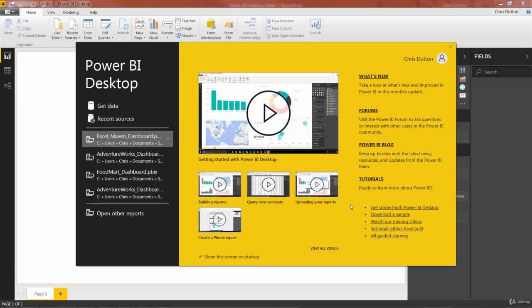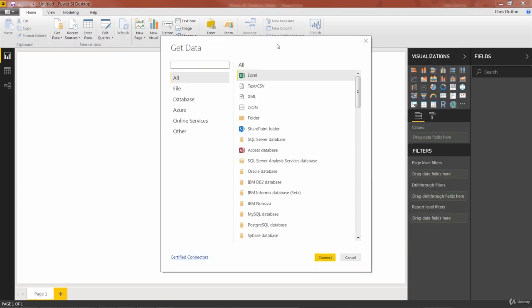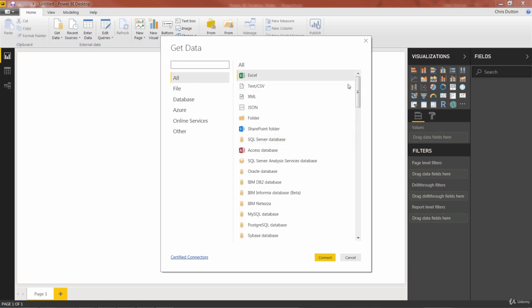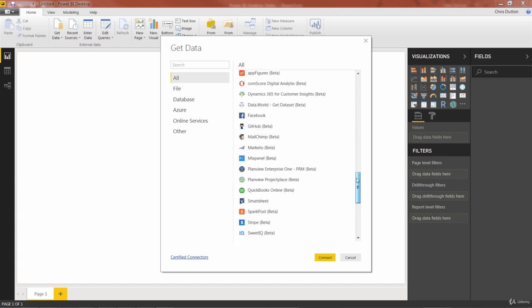Okay, so in this case, I've opened up a brand new instance of Power BI Desktop, and it takes me to this splash screen here. I can just close this out, or I can click Get Data right here on the left. Either way, I'm going to end up in the same place, which is the Get Data dialog box, which looks like this. And again, if you know you're looking for something specific, like a SQL source, you can use that search bar and kind of narrow down your results. Otherwise, you'll default to this All list, which shows you just about all of the connections available to you.